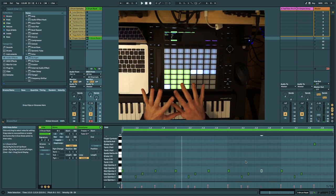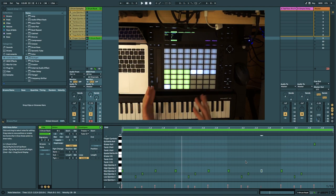I'm literally jamming on this drum rack for the first time. I didn't practice at all. So it's a little bit sloppy, a little bit rough, but I'm having fun. I hope it's fun for you guys to see where I've taken this from the recording session I did earlier to creating this electronic instrument. All right, so I'm going to play a little bit more, make some more beats, and just run a show of that for the end of this video. Hope you guys enjoy.